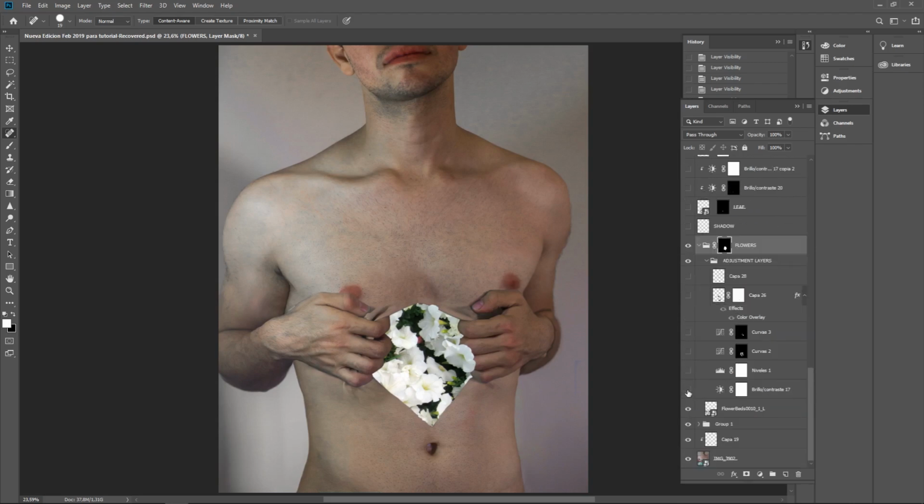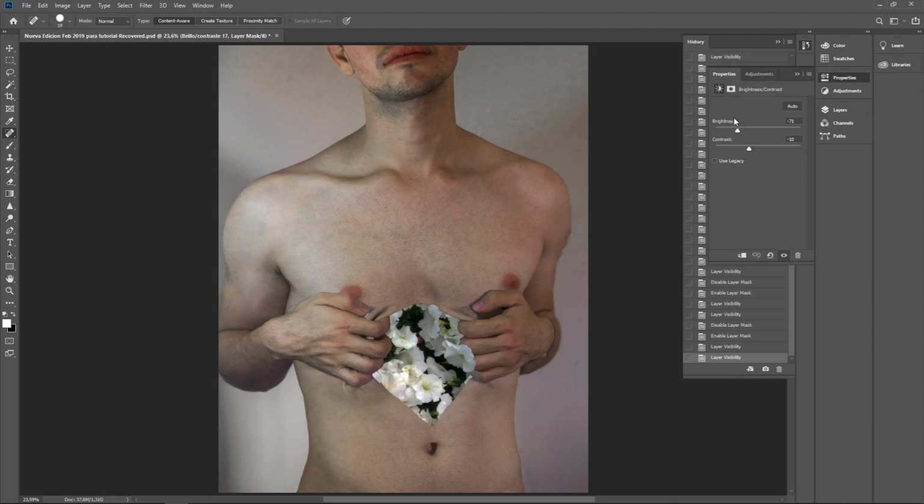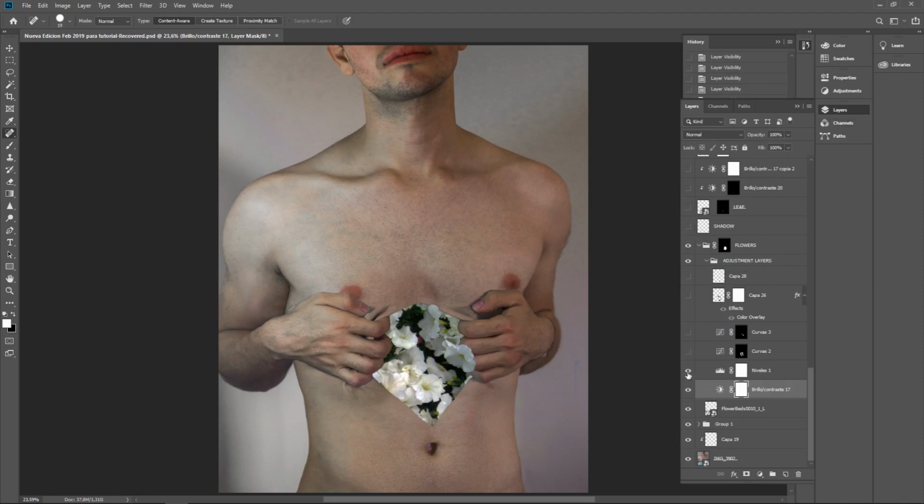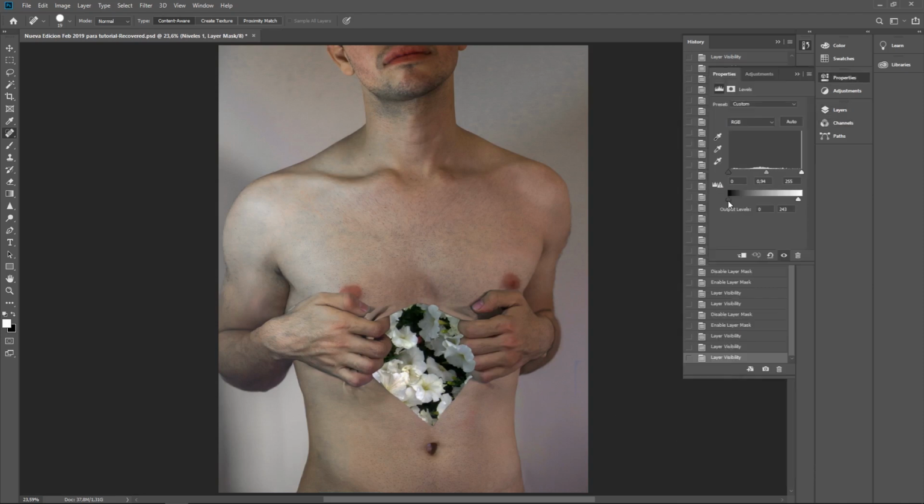First, I started with brightness and contrast because this is much brighter than it should be. With this layer, I lowered the brightness a lot and the contrast a little bit. Then I used levels to make the blacks lighter.